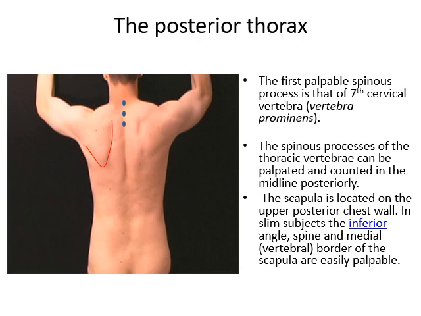All right, and then of course you can see the scapula, you can see the margins of the scapula. You might be able to see the spine. I mean, not very easy because of the muscle bulk, but you can definitely see the inferior angle, right, and the vertebral or the medial border, and some of these. If it's a very thin subject, you can actually quite easily see the scapula.